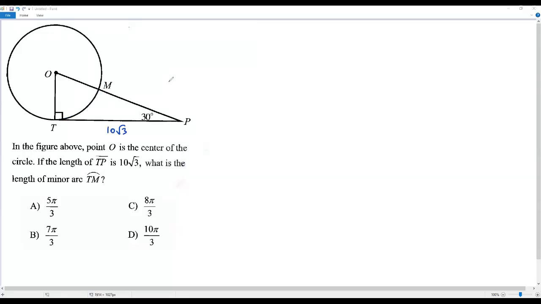Okay, there is a formula to get the length of an arc. Let me write the formula. Length of arc equals theta divided by 360 degrees times the circumference of the circle, that is 2 pi r. If I want to get the length of the arc, I must know the angle measure theta. Actually, theta represents the central angle of the arc, that is over here. This represents theta, and r is the radius of the circle. So we must know the angle measure theta, that is the central angle of the minor arc TM, and the radius of the circle.